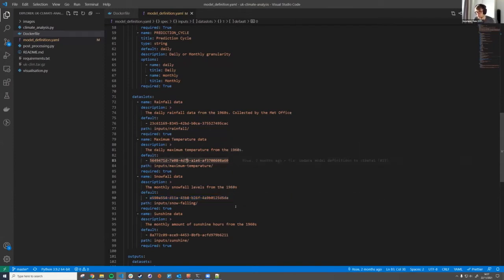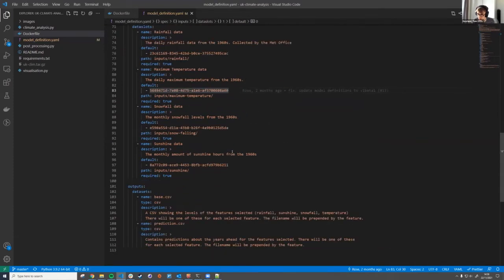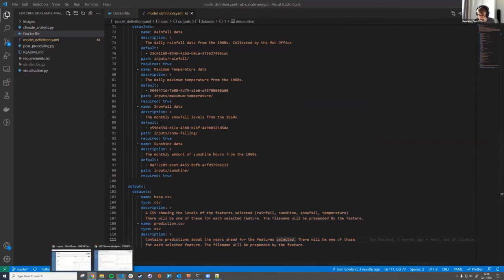But what we could do is, as the user running the model, we could change these data sets out at runtime. So say UK CP18 comes out, we can change the UK CP9 data sets for the more recent UK CP18 data sets at runtime without having to change the metadata of the model or re-upload it or anything like that. We can just swap those out at runtime. And again, I'll show you that when it comes to the workflows. And finally, you've got an output section, which just gives the user an indication of the stuff that is going to come out of your model ultimately.